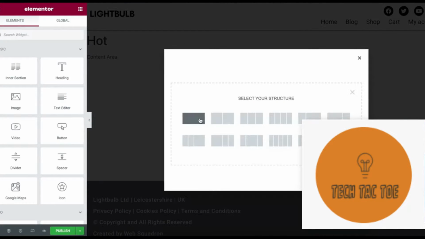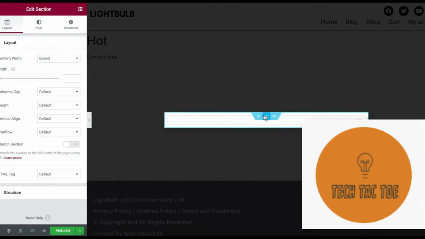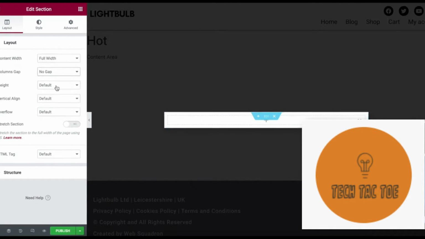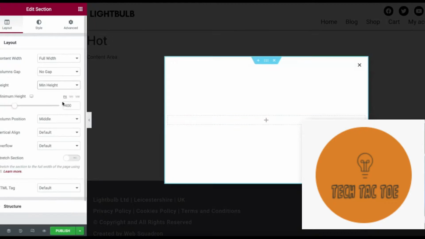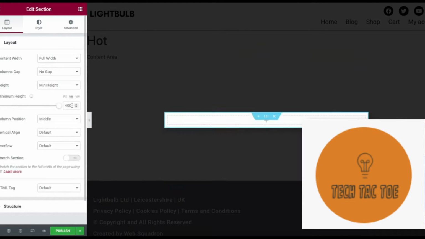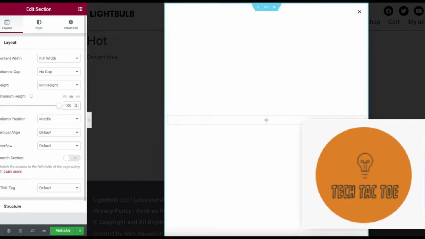We're going to add into here one section. And I'm going to click onto that section and I'm going to say make it full width. I'm going to say no gap, and in terms of height, minimum height, I'm going to go to VH and I'm going to set this to be 100. So I want it to be the full height, and eventually it's going to be the full width as well. It's going to be a full screen pop-up canvas menu, okay?